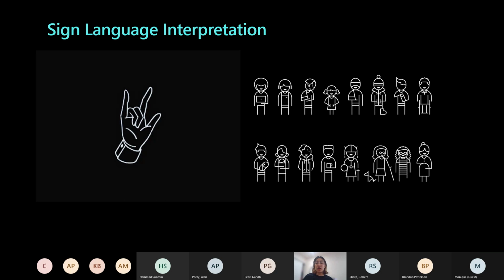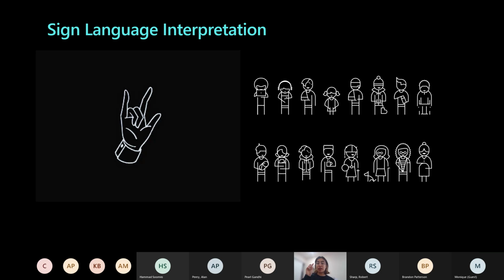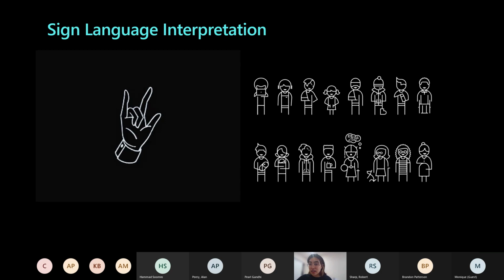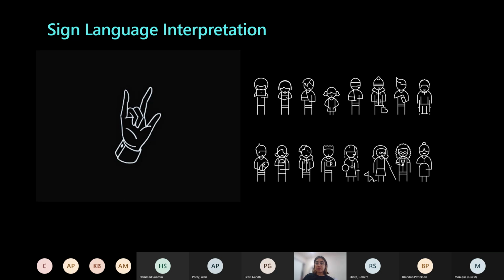So all you have to do is just create a channel. There's 3 dots next to the channel name. You just click add guest. You can send them the invite and they can join the channel that way. This is really helpful if people don't have Teams and they usually use Zoom or something like that. So you can just do that. There's guest access available. I'm just seeing some comments in the chat.